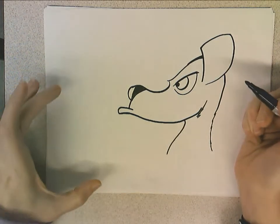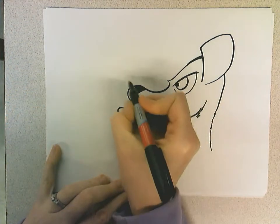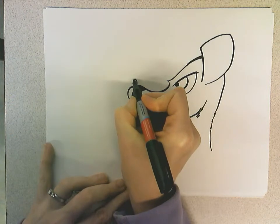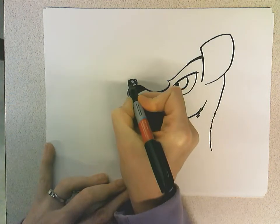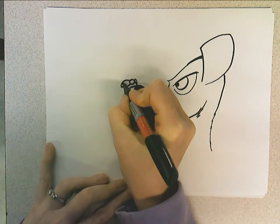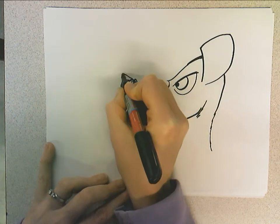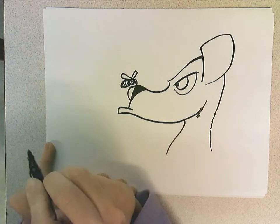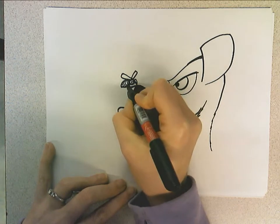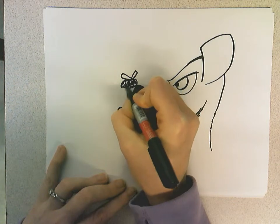And I'm going to draw a little bee on his nose. It looks like maybe the bee is going to sting him — or maybe it's a wasp, or maybe he just thinks the bee is going to sting him. So here comes the bee — there's the front of the bee and there's the abdomen. Let's do some lines, some dots, and some big wings. And then I'm going to go out, in, out, in — kind of like those shapes, starting at the thorax here. Out, in, out, in — just three, because you would only see the legs towards you.